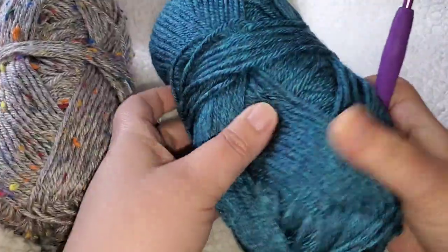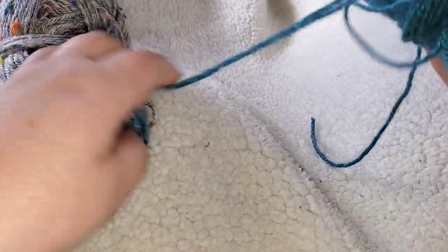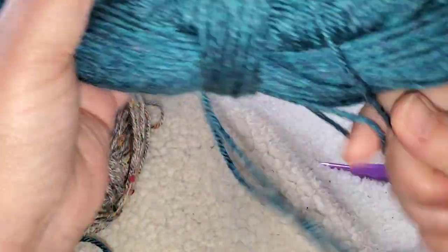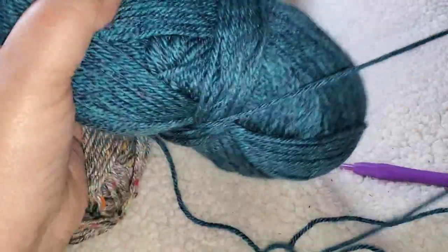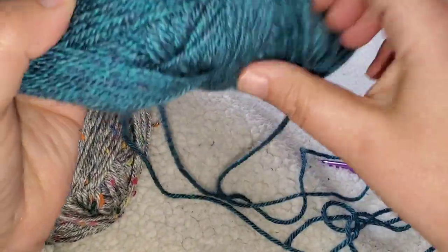I am on page 4 of the pattern, and I am going to be doing the lapghan size blanket. There are instructions for a throw or afghan size, and also a California king if you are inspired or ambitious enough to take that on.